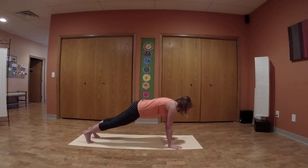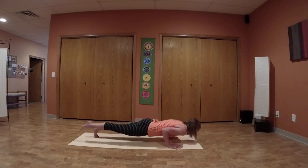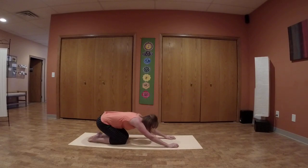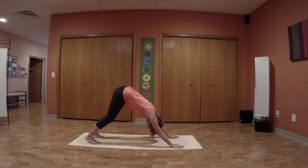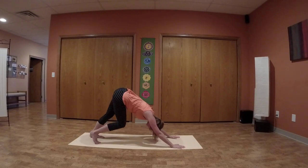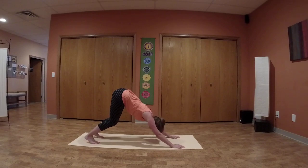Step your right foot back to meet left, plank. Lower through Chaturanga. Finding your up dog or cobra. Pressing back through child's pose to counteract that back bend we just did. And we'll meet back in our downward facing dog. Once you're in your down dog, find that breath again. Long and even.